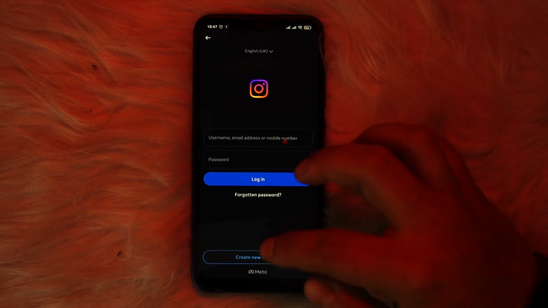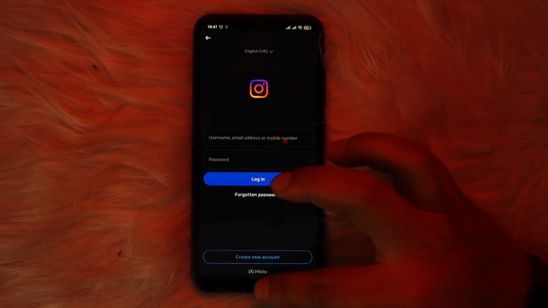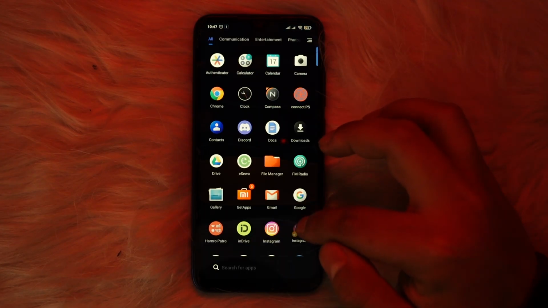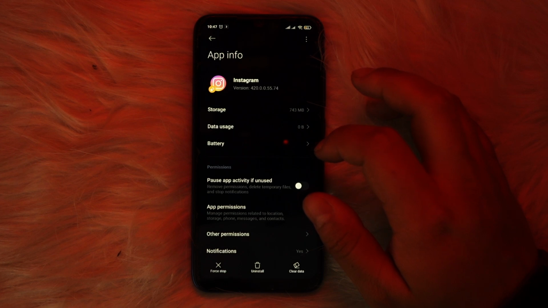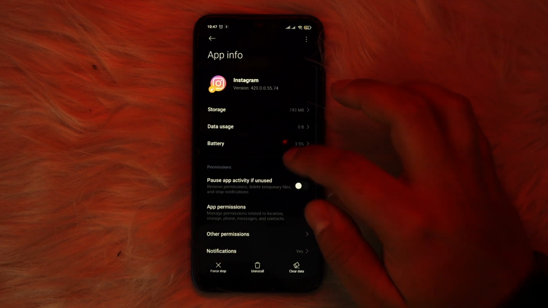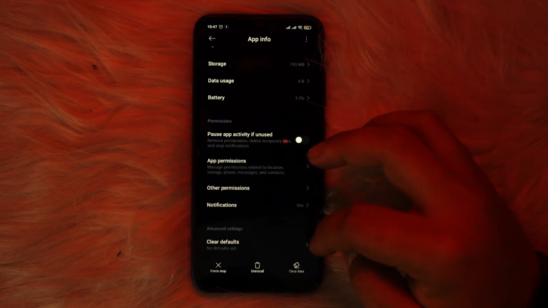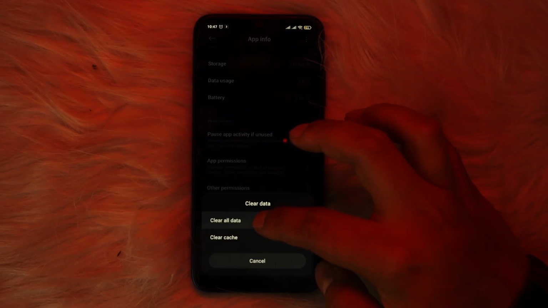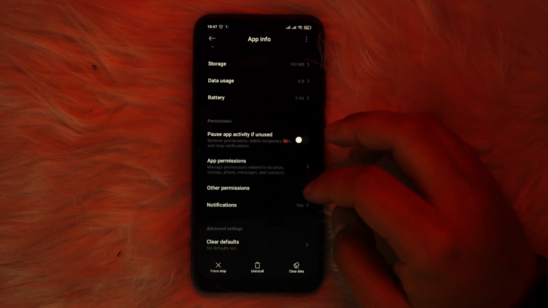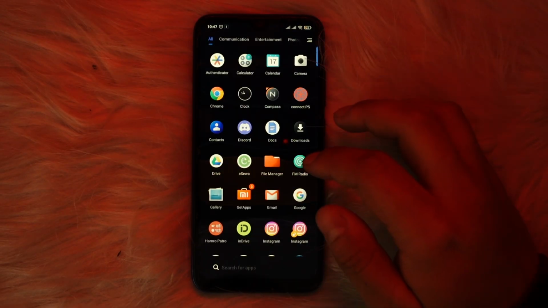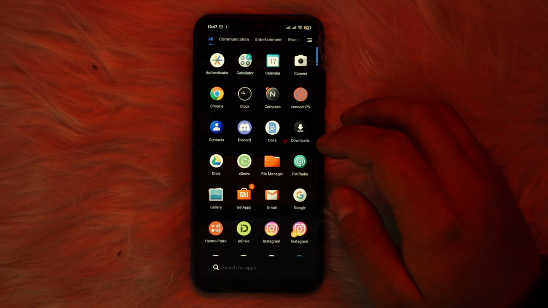If you're using an Android device, you can just hop out of your Instagram app, tap and hold the application and then head over to app info. You can also reach the screen through the settings on your phone. Once you're inside of this setting, you can tap on the clear data option and then tap on clear all data. This will make sure that all of the caches are cleared out. Now, by doing this step alone, you should be able to fix the issue.